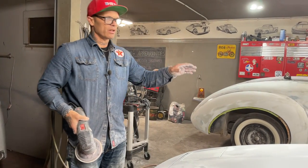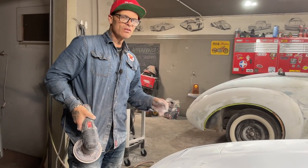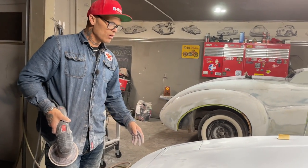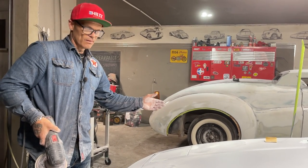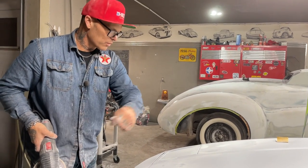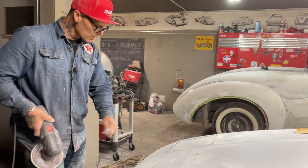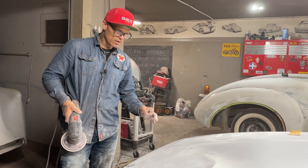Basically, what I'm going to do is take a spray bomb and just mist it. Or you can use base. You can use anything that's a fast dry. You do not want anything that's going to clog up your paper. You can buy a guide coat. It's probably just base that's mixed up thin, leftover base and some thinner. Just spray it on nice and thin. Just fog it on. And then when you sand your car off, you can see any imperfections.